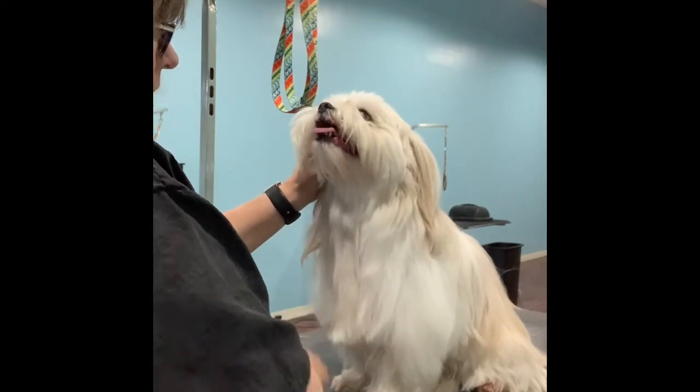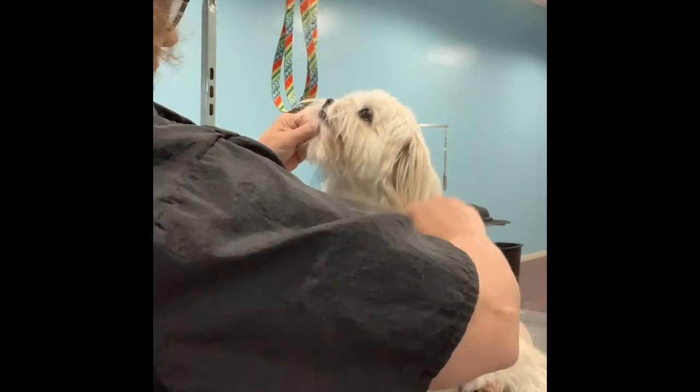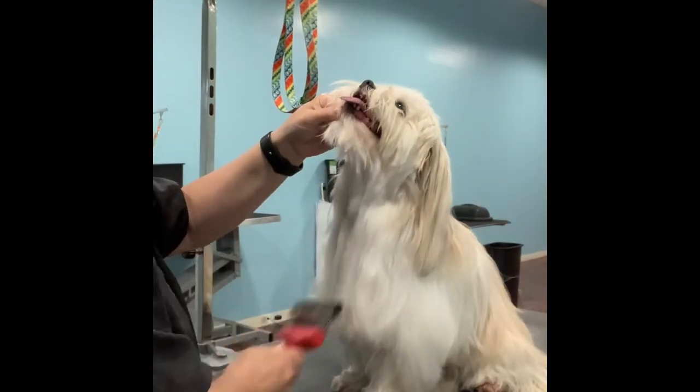Let's see how we're doing so far right there. We're able to get to this side, but we still have a little bit of mat in here.